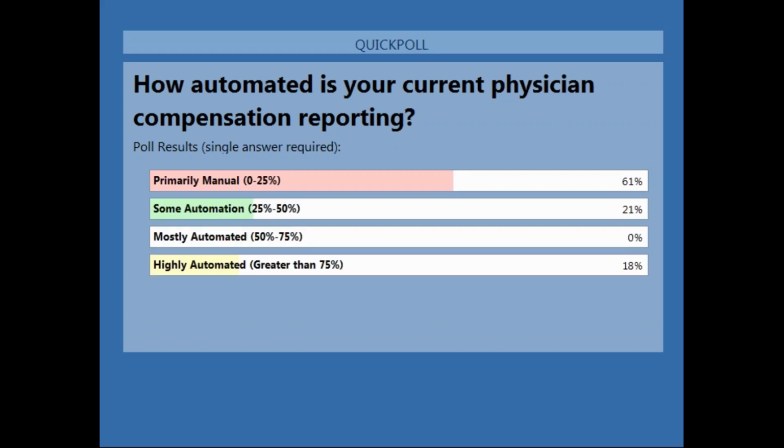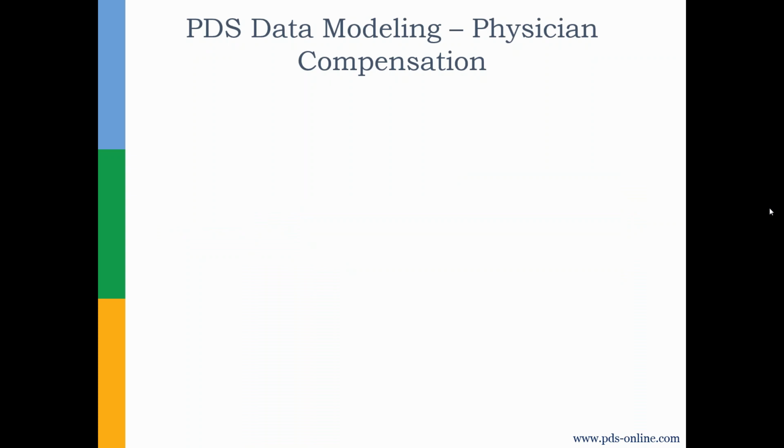Really interesting that it is a very manual process most places right now, and a lot of that is just because the technology really is newer and a lot of people haven't brought it in, and a lot of people really want those additional eyes looking on it when it is a manual process, but also because it's very difficult to do. Let's take a look at what the process really is, a lot of time for managing and modeling this physician compensation.